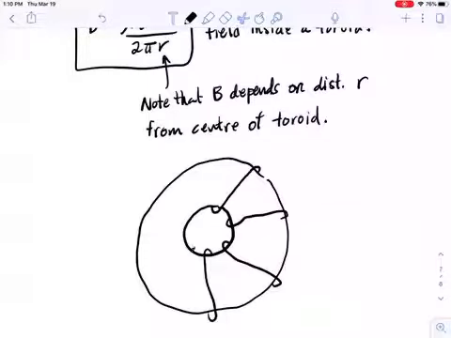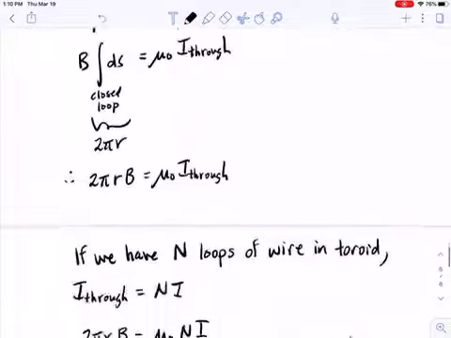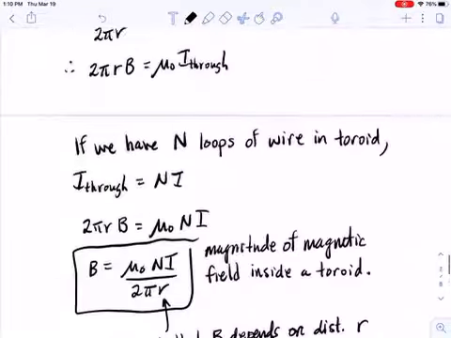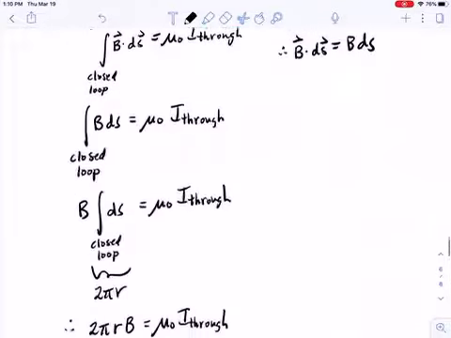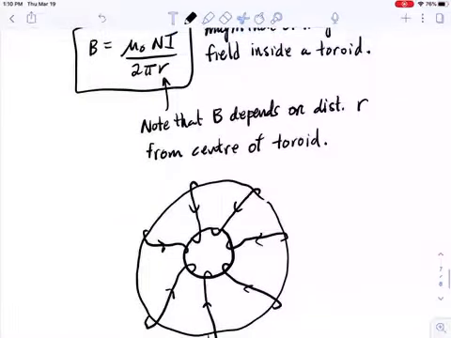I'm drawing just a few loops, but what we would do is try to wrap that as tight as possible. Okay, and so let's pick a current direction. Let's just be consistent with what we used over here. So current is pointing in on the top. And so what should happen is we should get a clockwise magnetic field, right? And so, yeah, that's what we drew last time too. Good. And so B is proportional to 1 over r.